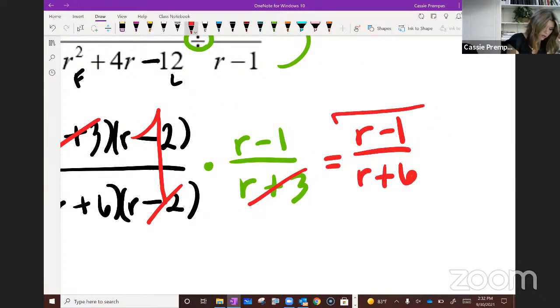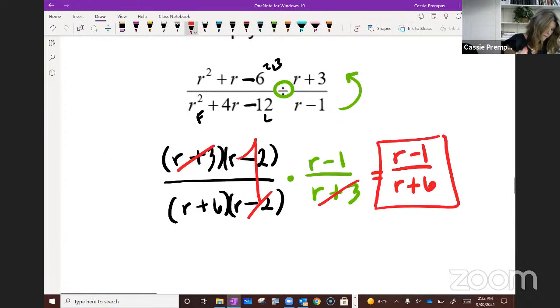Why is it? For the flipped. Can you show me what I did? Yeah. Like I got a similar answer. I just didn't get the plus 6. Like what did I do?